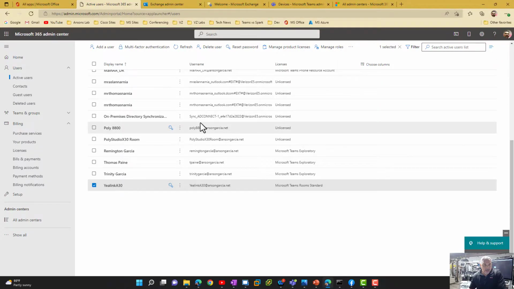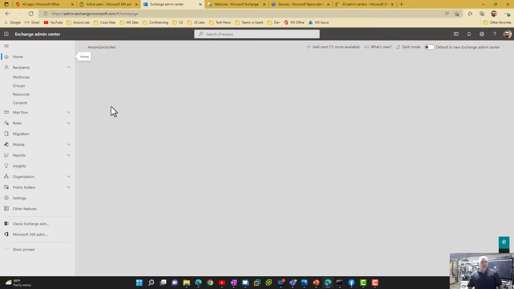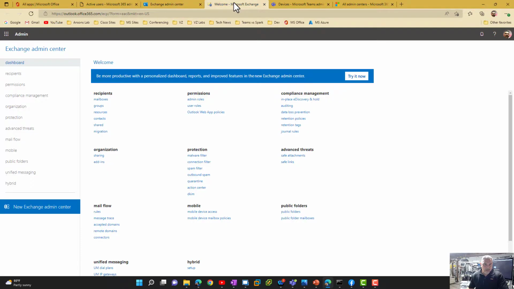Now, once we do that, we're going to head over to the Exchange Admin Center. Now, the Exchange Admin Center has been updated, and there's a couple of things missing here. So what I'm going to do is, instead of telling you to go to the new admin center, I'm going to go to the older admin center, and the way you get to it is right down here. So you can put the older, but there's a couple of things that are missing here. So I'm going to go over to, and they'll probably be moved over pretty soon, but as of, let's see, it's 8/15/2022. So I'm going to give you the old way, and then you can go see for yourself if those things that I'm going to show you here show up in the new admin center. And I will point this out.